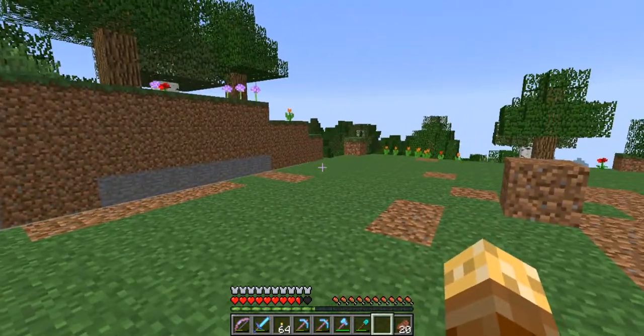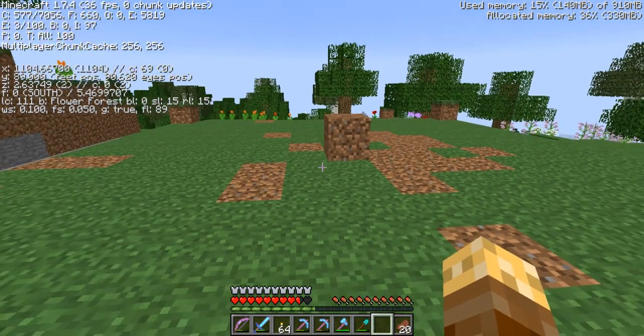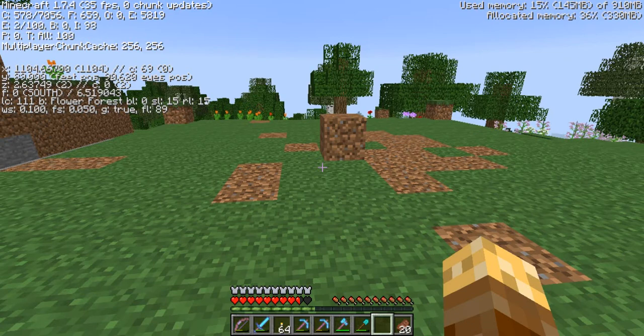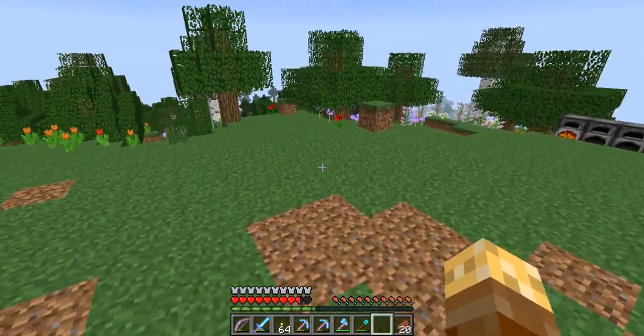We're back on the server. It's 1.7.4, baby. Look at that, 1.7.4. We are in a flower forest biome. I'm still on zero deaths, and we are building a greenhouse today.